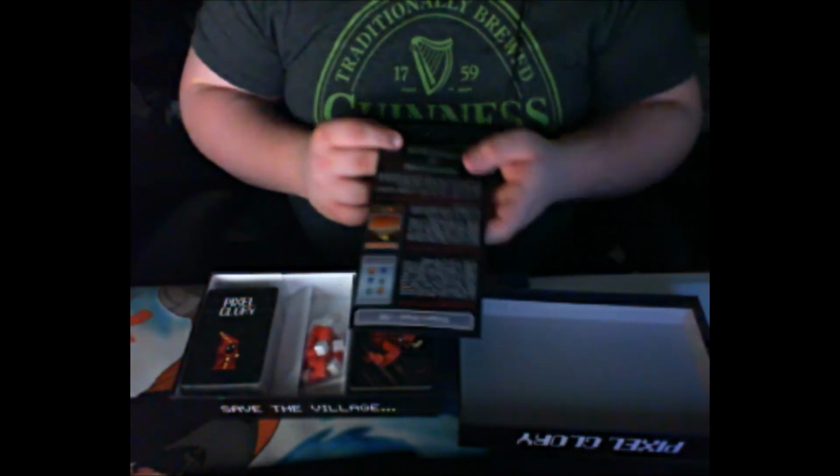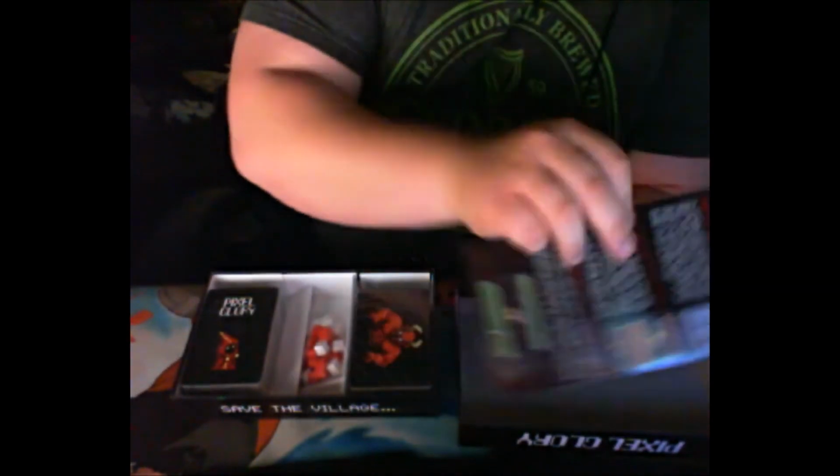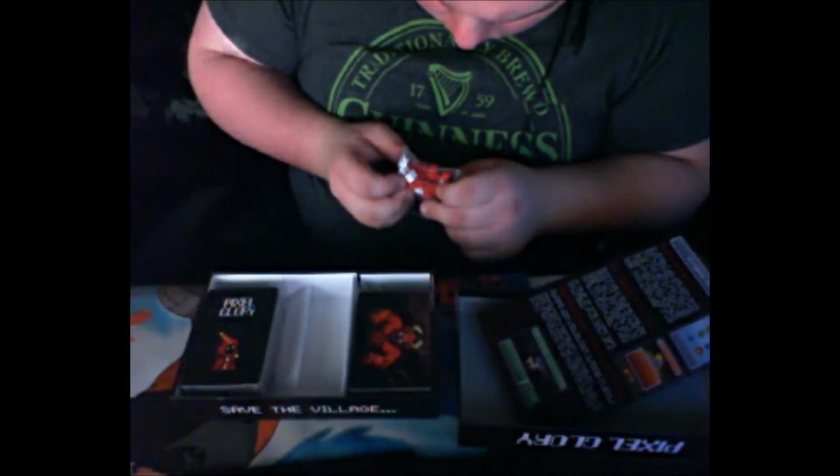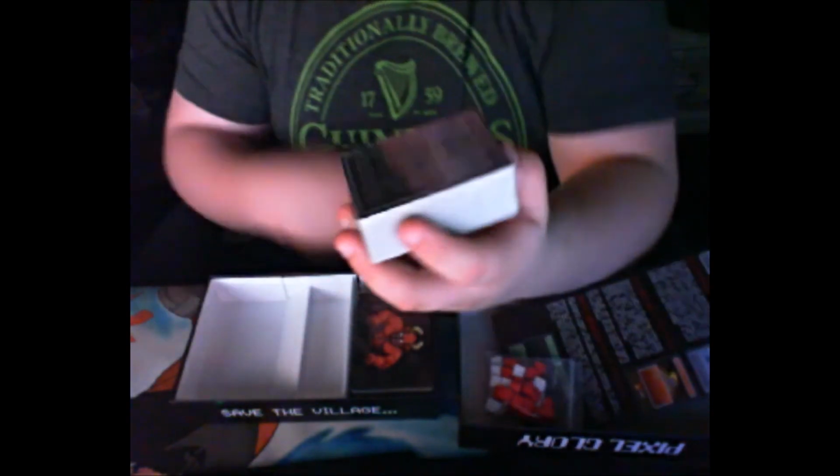Well, that's cool. They added a Spirit of the Woods. It kind of looks like a Princess Mononoke style deer or elk. It comes with a bunch of these, which I believe are wood. Yes, so it comes with a bunch of wooden life counters. There's one that's shaped like a heart. And little combo counters.